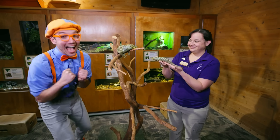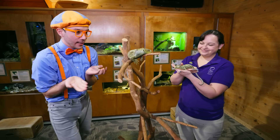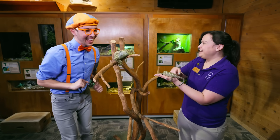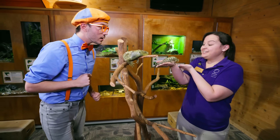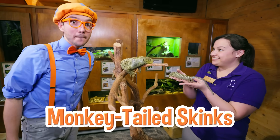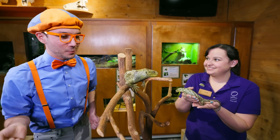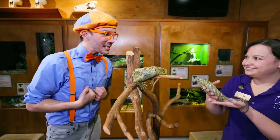Look at these guys! I'm here with my good friend Tori — she's an animal expert and she knows all about these animals. Hi Tori! Who are these? This is Raven, and this is her baby, Puff. They are both monkey-tailed skinks. Monkey-tailed skinks? I've never heard of those before! Hi Raven, hi Puff, nice to meet you! Would you like to touch Raven on the back? Check out those smooth scales!